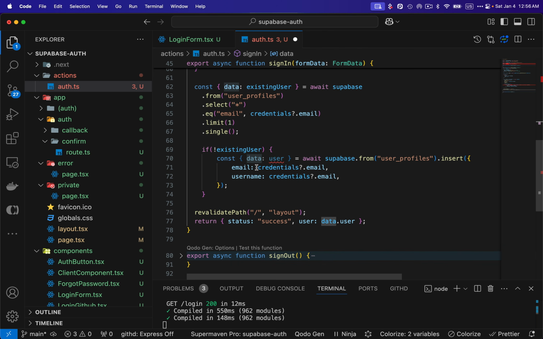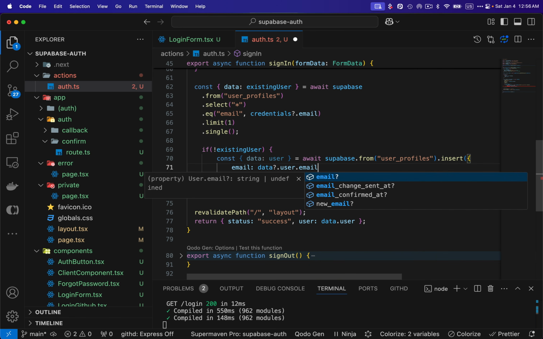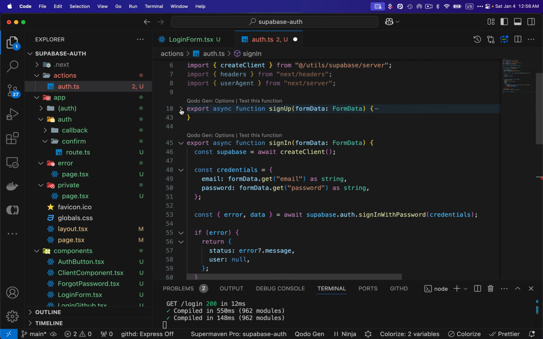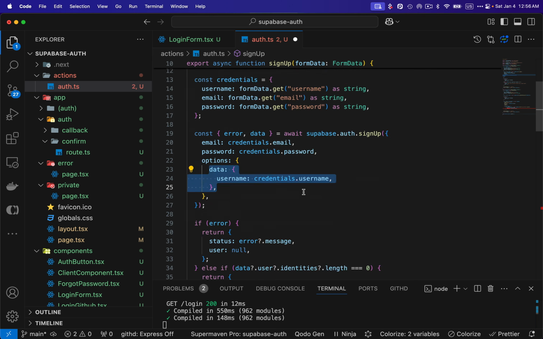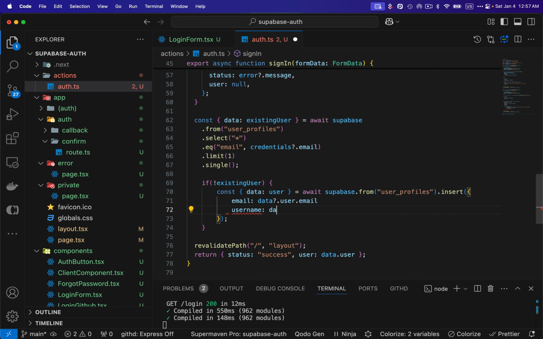So over here we can write data dot user dot email, and for the username, you remember that when we signed up we stored the username in user metadata, and we need to fetch it from the user metadata. So let's write data dot user dot user metadata and then the username.